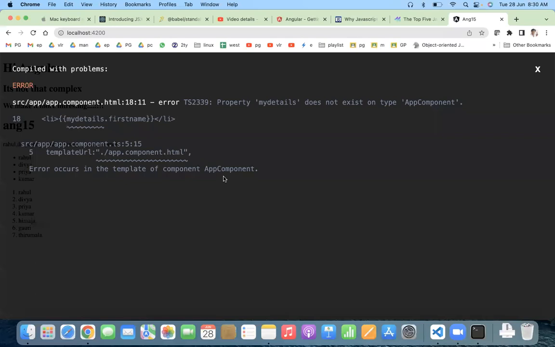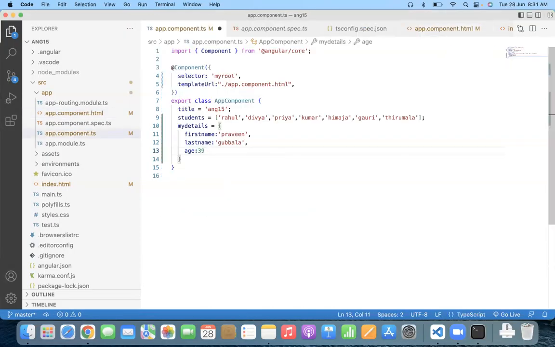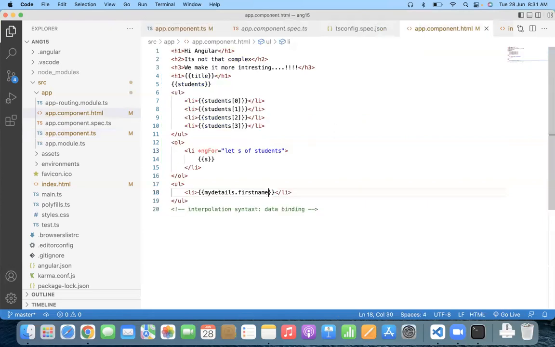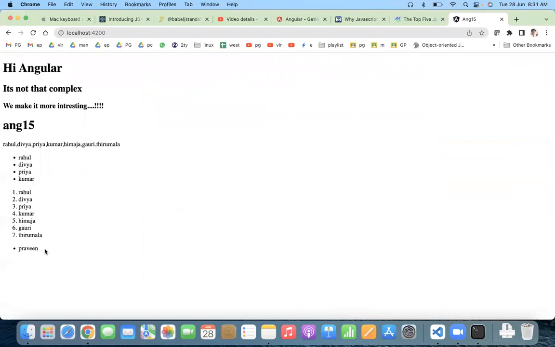So if I save it, oh, myDetails, I'm sorry. Again, I have not saved this file. Now it will work. Yeah, Praveen here.